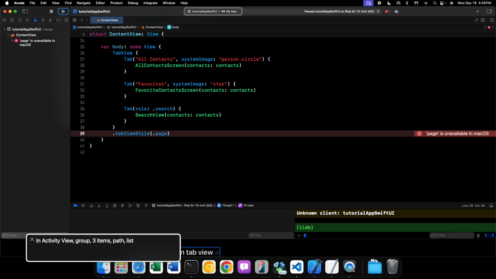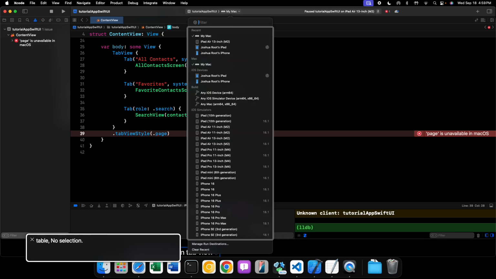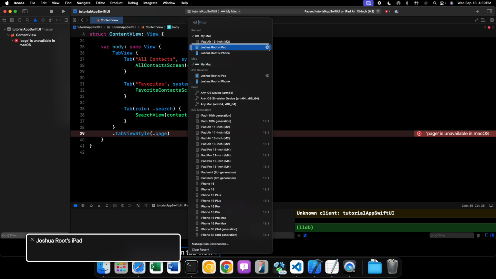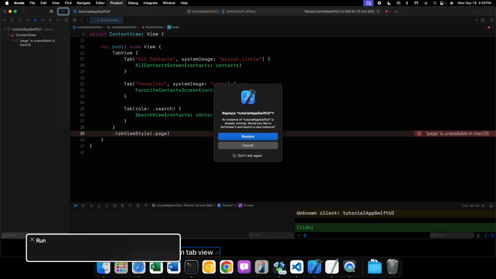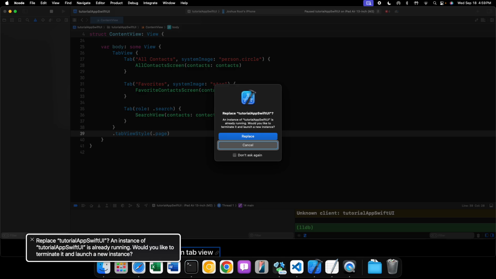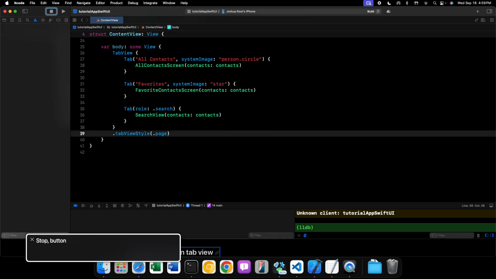And we will go to our activity view, path. Let's say my iPhone. Yes, I would like to do that. All right, we've got to unlock my phone here. If my phone would cooperate with me, that would be fantastic.